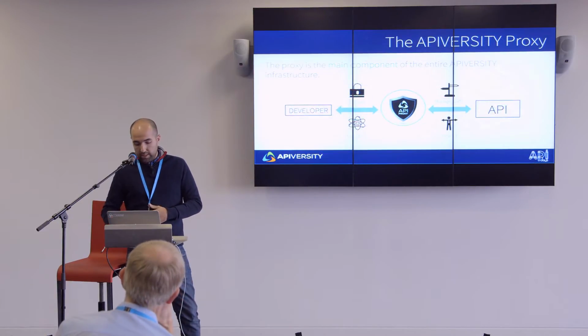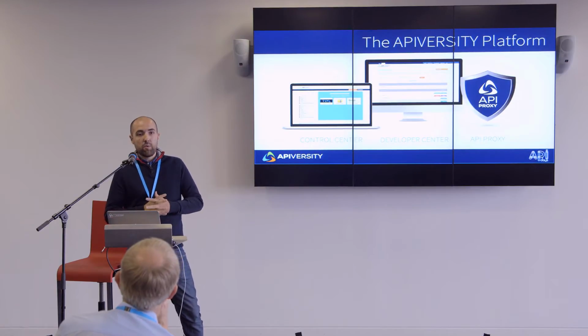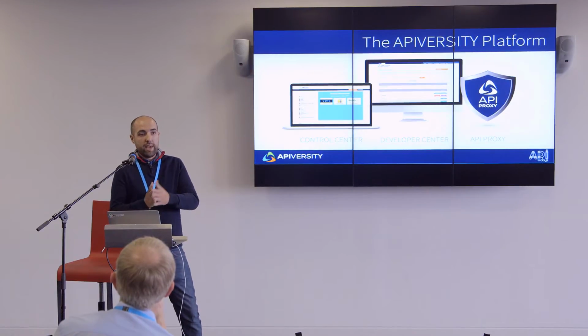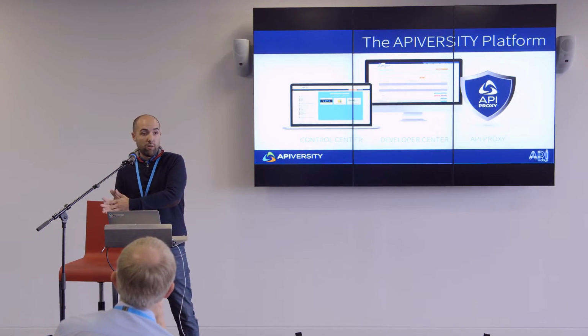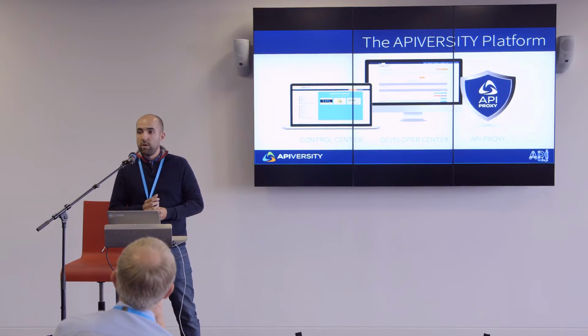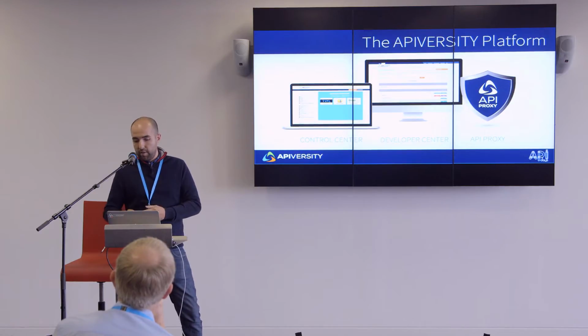We have the developer center. I'm going back. The developer center is where the developers of your APIs, the consumers, can go and start checking what's available in your site, what APIs are going to be able to be called, and also how's the security of them. They can even have a testing platform. We are using one of their components too. And this is where your developers actually can check your catalog of APIs.